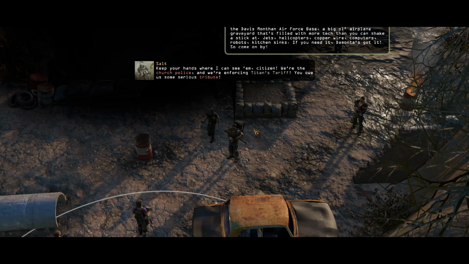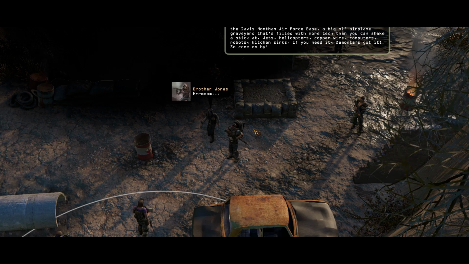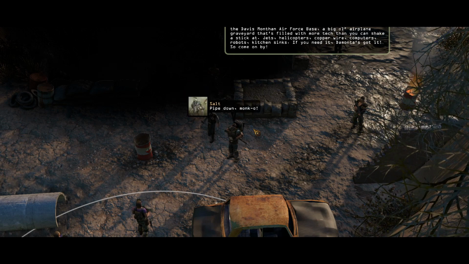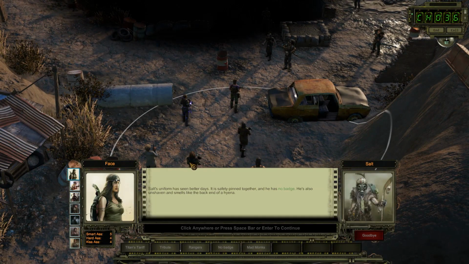Keep your hands where I can see them, citizen. We're the church police and we're reinforcing Titan's tariff. Pipe down, Monko. Salt's uniform has seen better days. It is safety pinned together, and he has no badge. He's also unshaven and smells like the back end of a hyena. Why do you know what the back end of a hyena smells like? Don't think they're native to Arizona, even in the apocalypse.